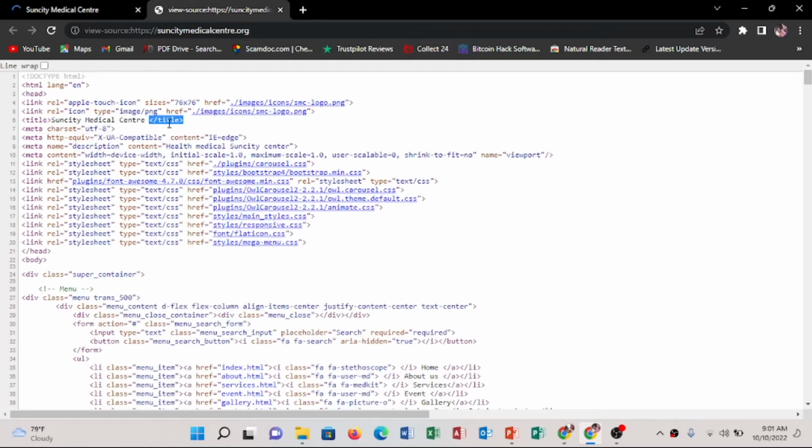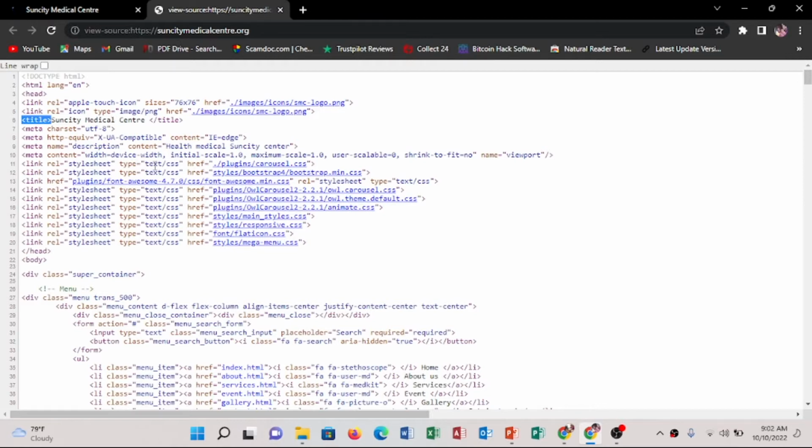Now this title header, or title tag, helps us give a name to, or title, our web page. That is what a title tag is used for. I'm going to explain this in the description below, where you can read more and see the explanation of all these tags one after the other.